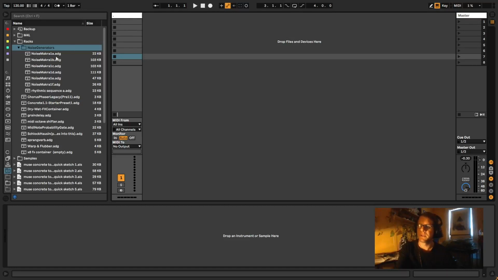In the last one, I messed around with these racks. I think having a bunch of racks for yourself with presets is really awesome, especially these noisemakers. For me, it's great as a jumping off point when I don't have ideas. Working with presets can be really useful. Of course, change them up, manipulate them, use them as a springboard to create something even better.